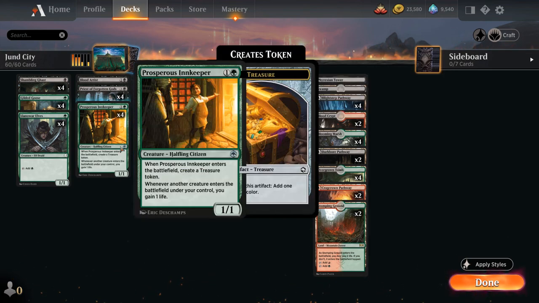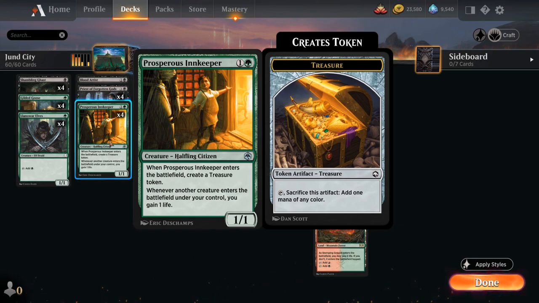And then the Innkeeper also says whenever another creature enters the battlefield under our control, we gain 1 life. So that's incredibly relevant once we start comboing off with our Bolas' Citadel, as we can use that extra life gain to potentially cast more creatures and other spells off the top of our deck, so we can keep comboing and potentially close out the game right away.